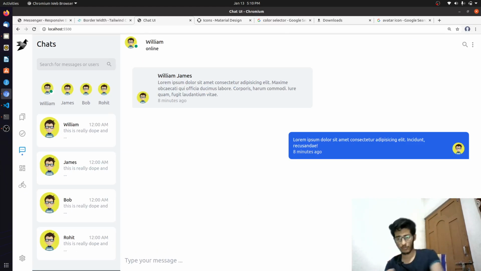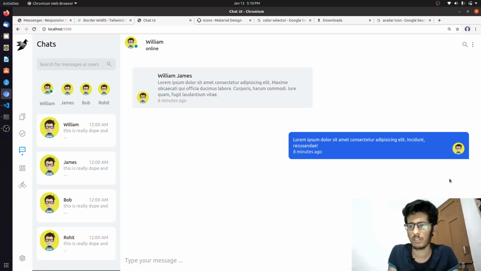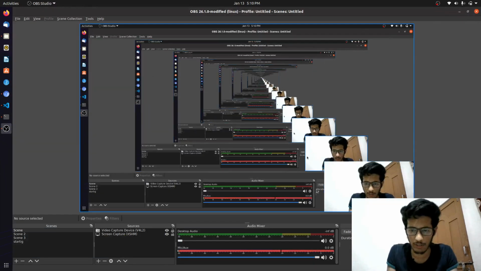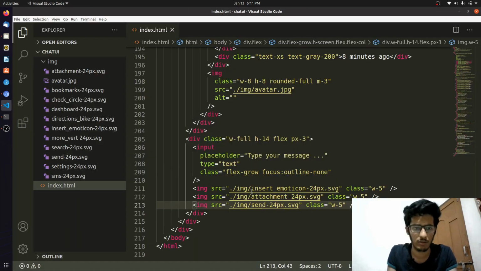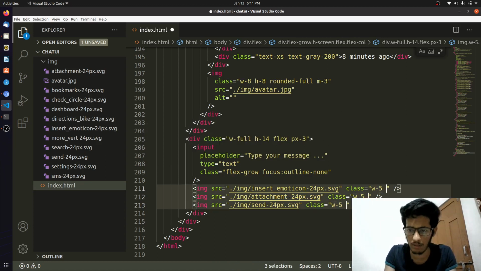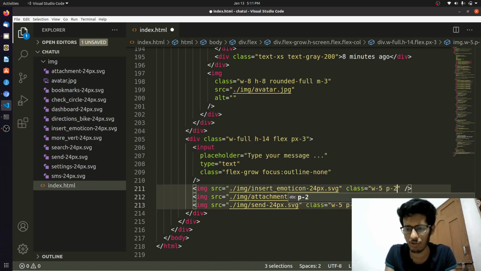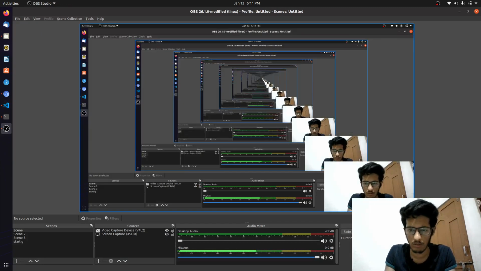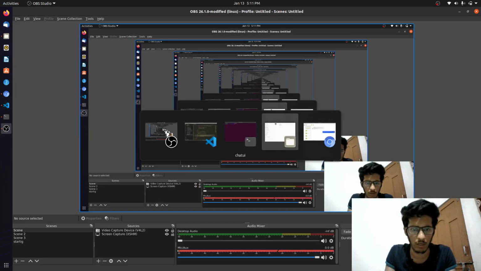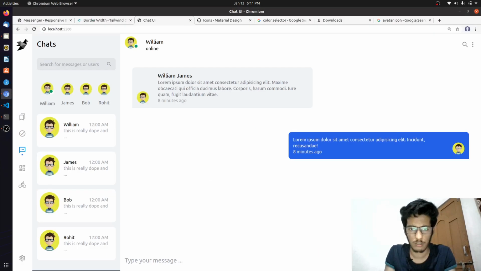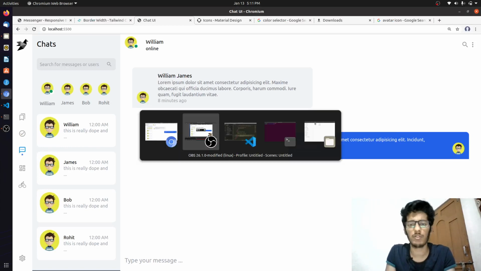Then what we have to do is give some padding to these and change the color and all. So let's do it. Let's select this thing, and we can say padding 2, and save it. Okay, we cannot give padding, sorry.